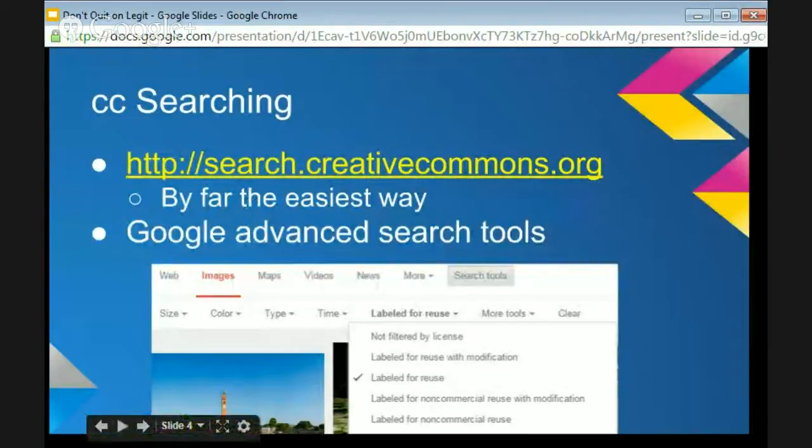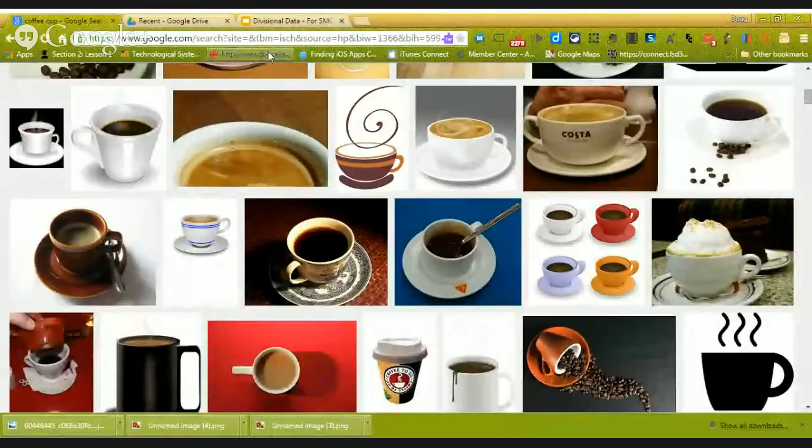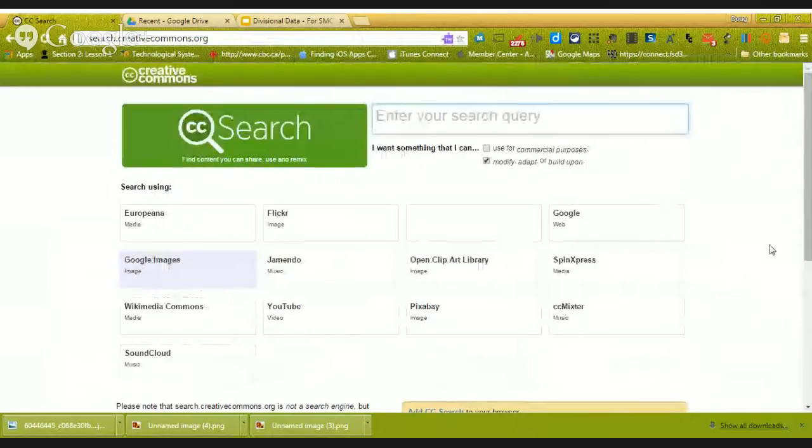Well, what I can do is if I go back to my Google here, if I go to search.creativecommons.org, one of my favorite sites for looking for good quality music is CC Mixter. Now, CC Mixter is kind of a social network for musicians. So to give you a good example, imagine I took out my trumpet and I just played a melody on that trumpet. And I uploaded that melody to CC Mixter under an attribution license with derivatives allowed.